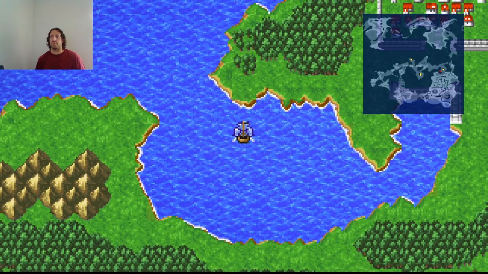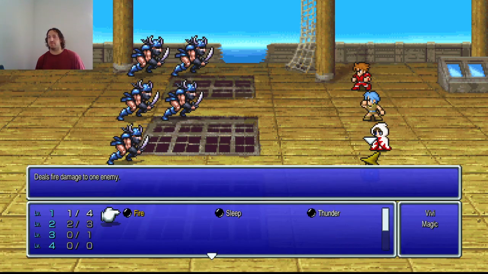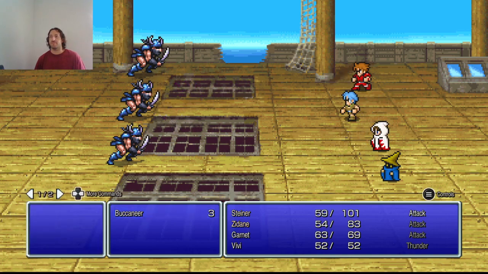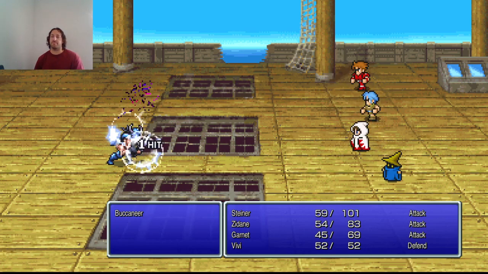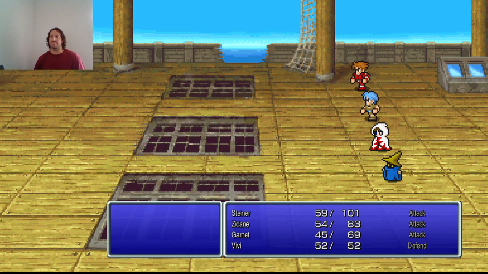Got an achievement, I don't know why. It's probably getting the ship. Aha, these are the guys I want to fight. The Buccaneers give me a lot of XP. What you could do in the original, in the NES version, is save and do a hard reset and fight nothing but Buccaneers. And you can money grind that way. Don't think you can do that in this game. Look at that XP.